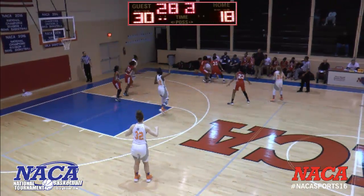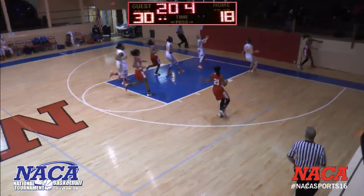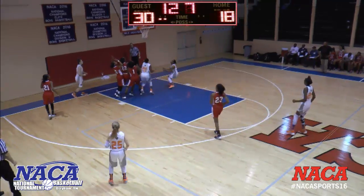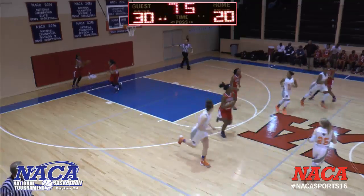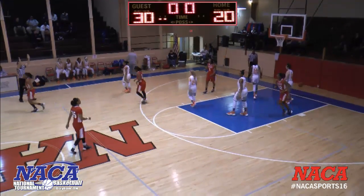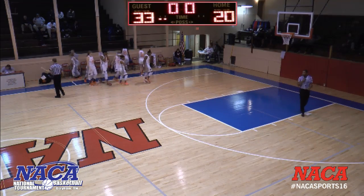Far side, Sabrina Camp double teamed along the sideline, dribbled through that. That pass deflected, stolen away. Davis on the run, launches it ahead. And saved back underneath. Jennifer Davis with it, back the other way. Going baseline, runner no good by Madison Lowry. Rebound put back up and in by Janae Camp. Down to 5 seconds to go in the half. 3 ball on the wing at the buzzer is good. Triple for Elizabeth Martino. And at the half, it's a 33-20 lead for National.